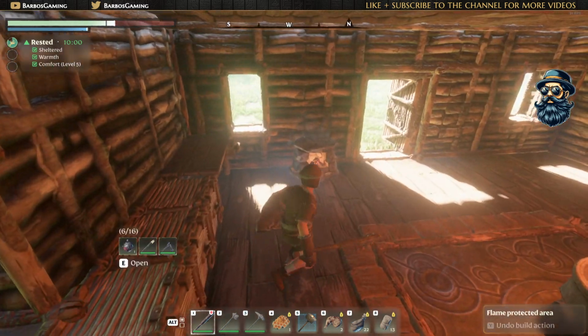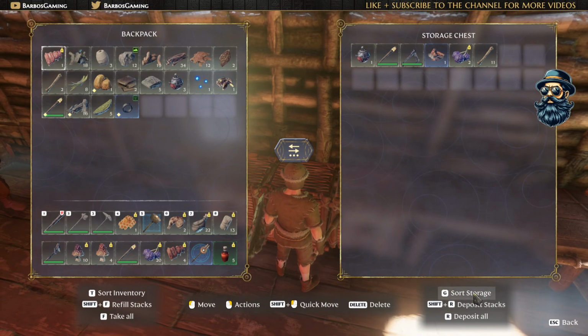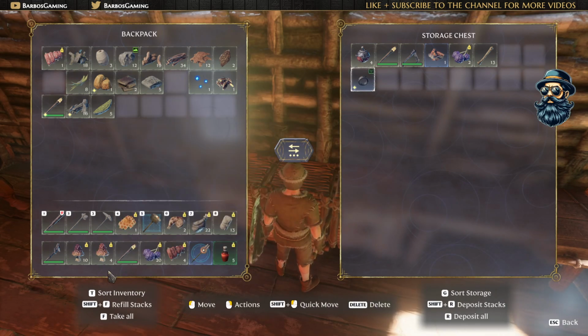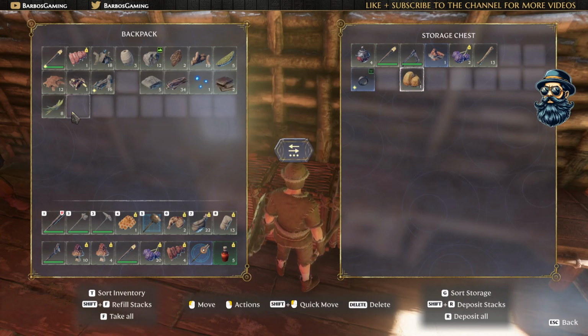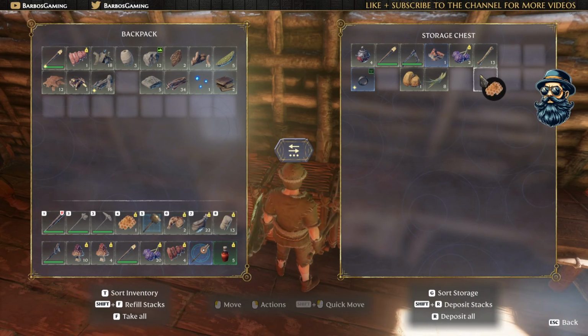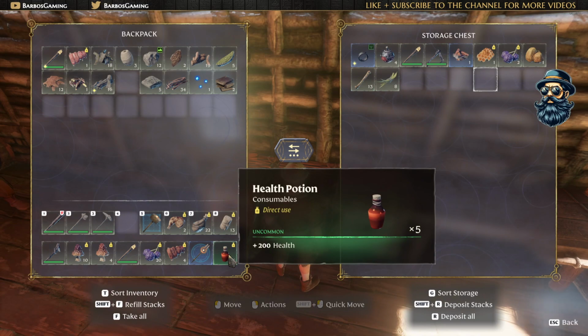We have three storage in here. Oh, we got the bombs in here. Let's put more bombs. What else do I got in here? Let's also put the ring, because I already have a double of it. And wax. Oh, wax, very nice. This one in here, and honey. We have honey. I don't need it at the moment. The health potion, it is very important.